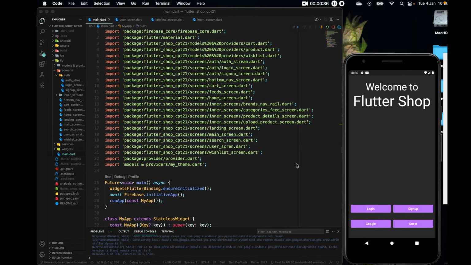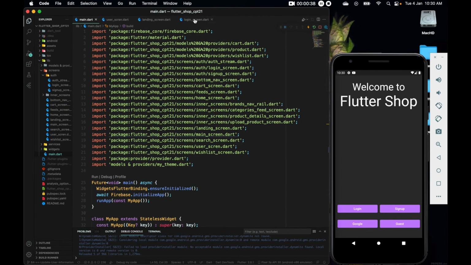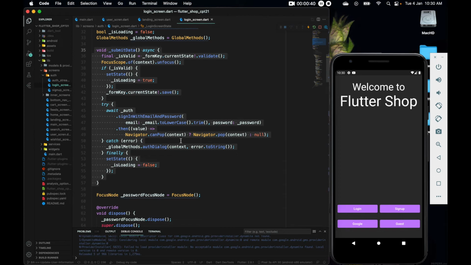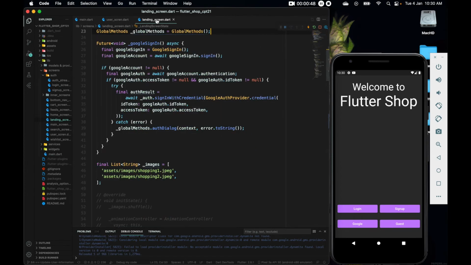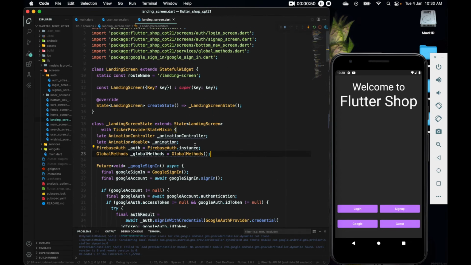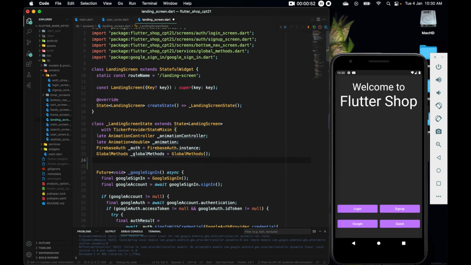Let's go to the project, and I'll go to the login screen first of all, where we have this submit data, and I'll just take this method that we have, go to the landing screen, and before I paste it, firstly let's make a bool _isLoading and make it equal to false.